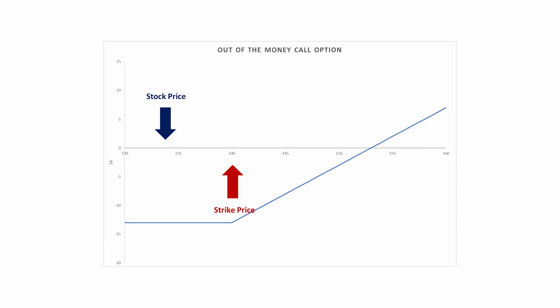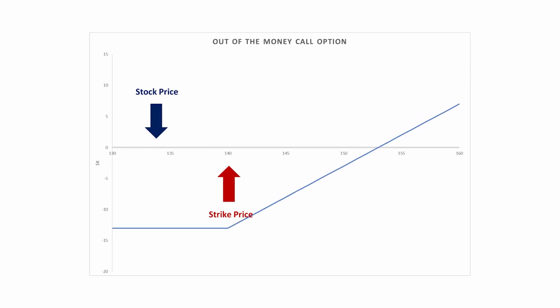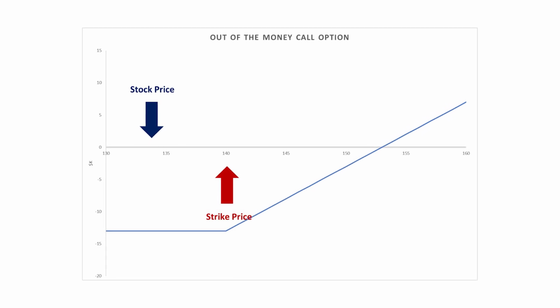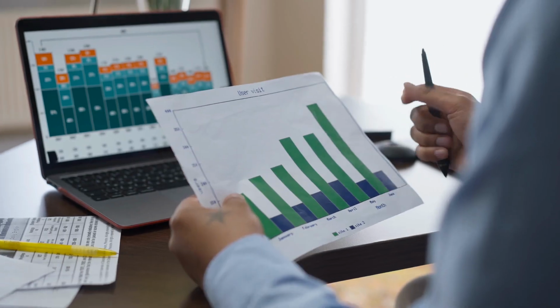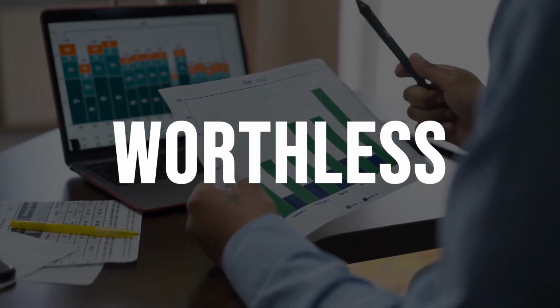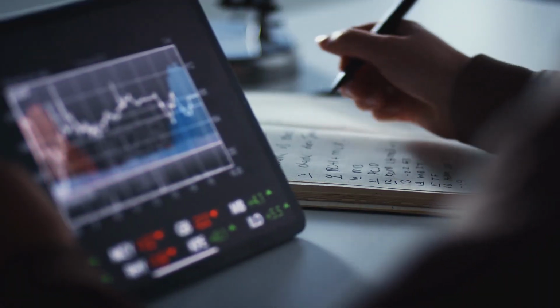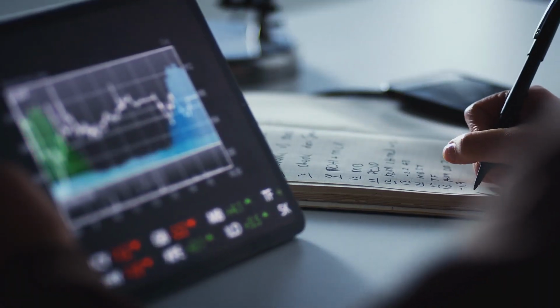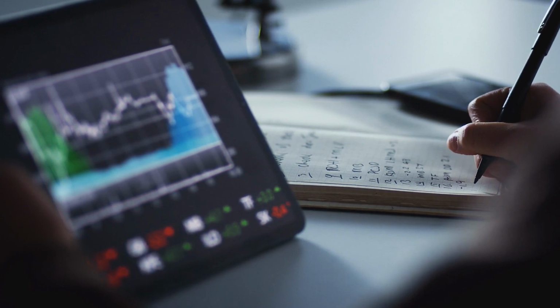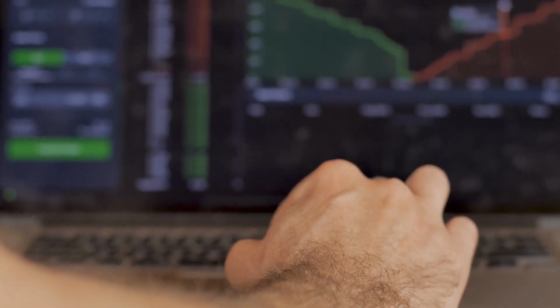Out-of-the-money options are those with a strike price that doesn't allow you to buy or sell the underlying stock at a better price than the current market value. Consequently, these out-of-the-money options are considered worthless, but this is only true when there is no time left. Let me clarify using an example. Suppose you're currently looking at Twitter options that expire today with 0 days left until expiration. As expected, the out-of-the-money options are worthless and are worth 0.